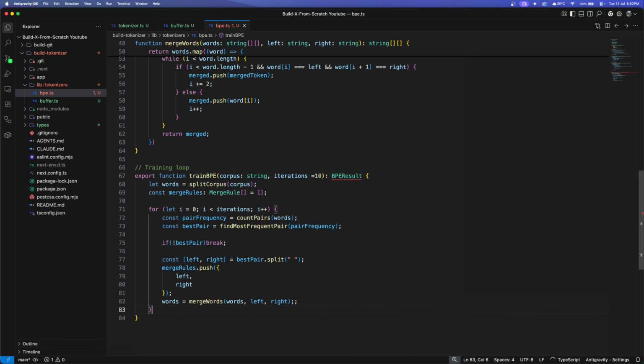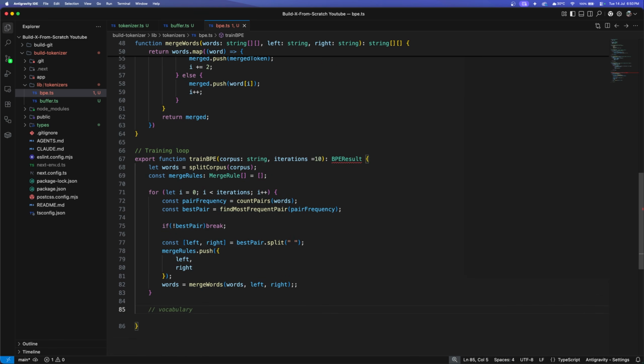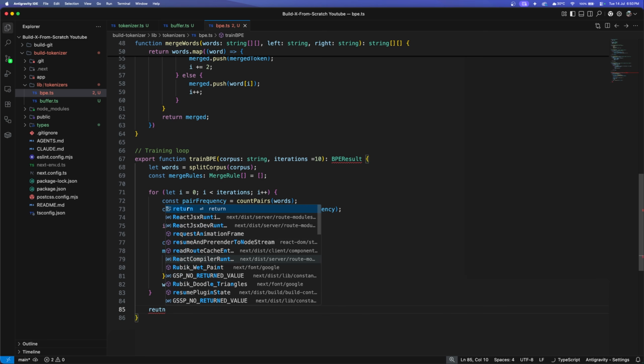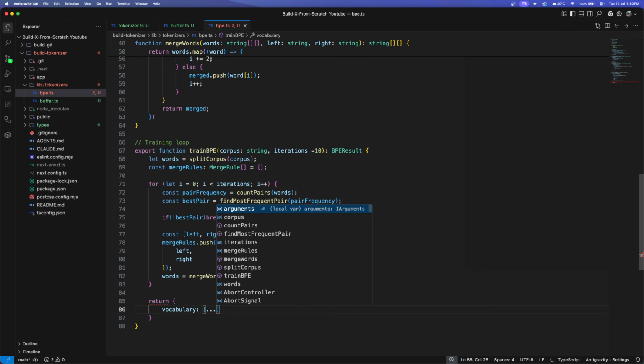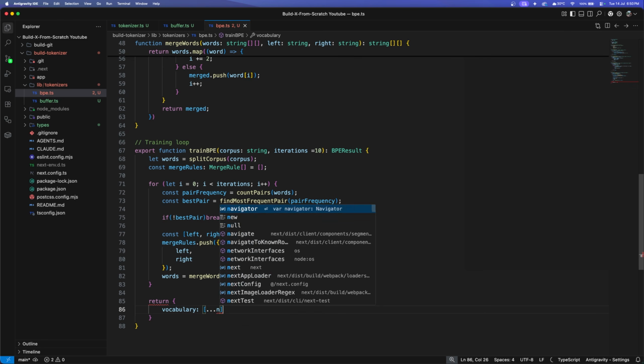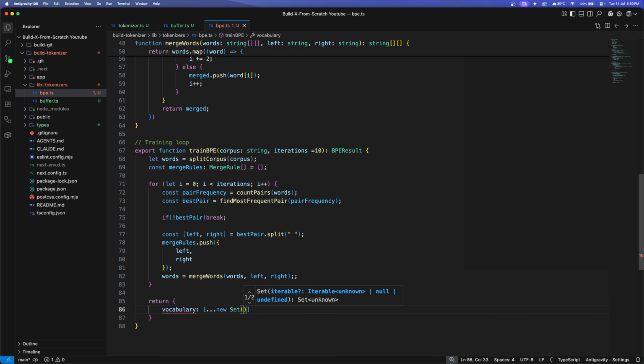Okay. After the loop is completed, what you need to return here is first the vocabulary, where we'll have a new Set and we'll just have a copy using the spread operator, new Set of words.flat. Okay. And then sort them.